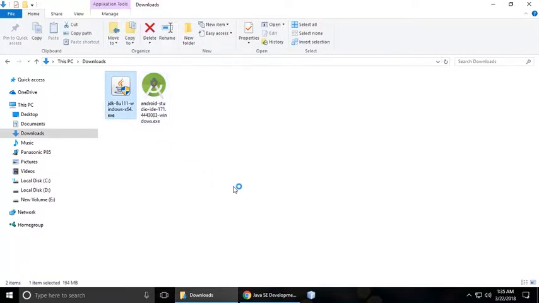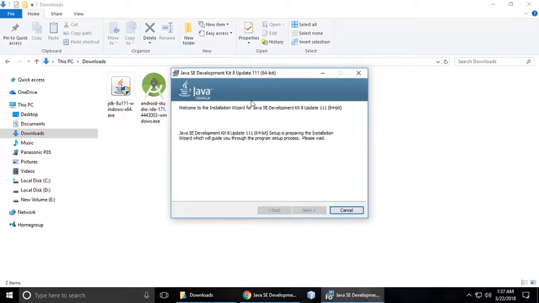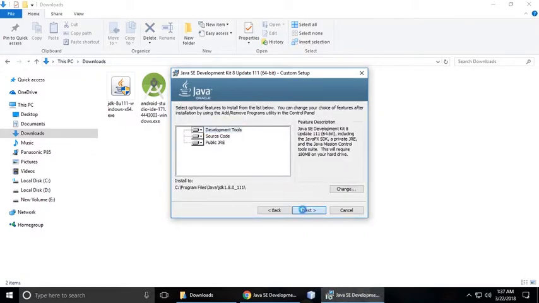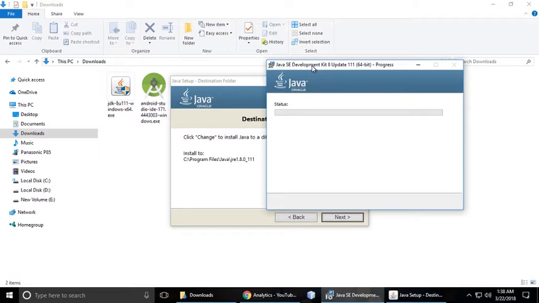So first we need to install JDK. Simply you need to click on next, and it will take some time, something around 5 minutes. So it's copying new files to install JDK.